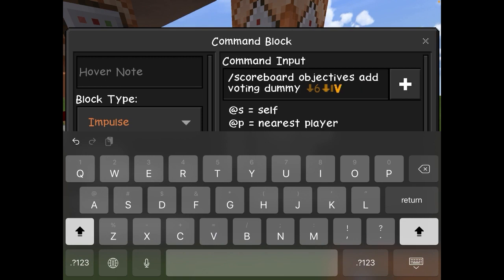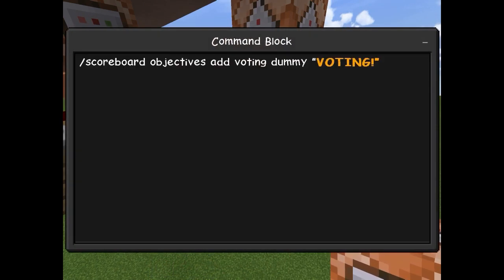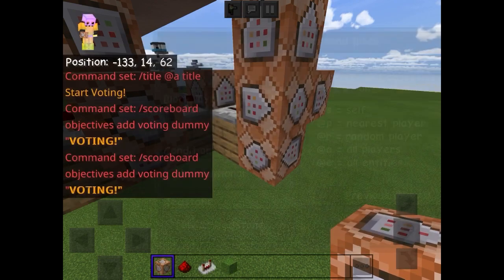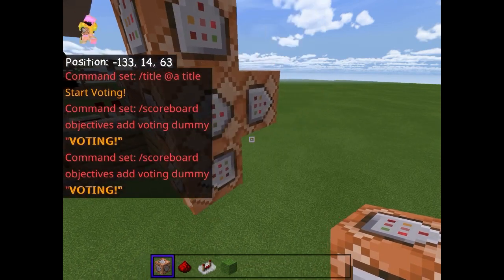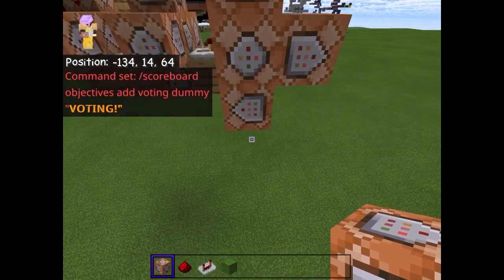Voting, that's not how you spell voting. Voting, capital letter. Exclamation mark, yeah, that's what I meant to say. And also I'm going to do quotation marks like this around here. So, basically, very confusing. What that's going to do is add a new scoreboard called voting, and the display name for it is going to be the big bold voting that's orange, yeah.